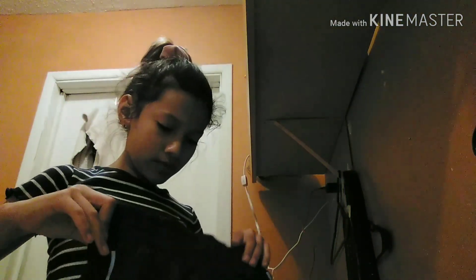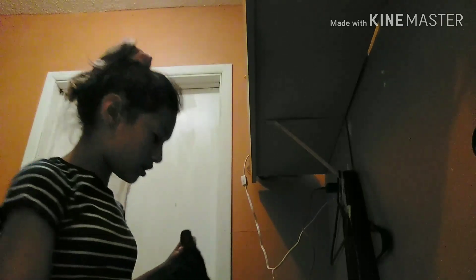I just got these pretty new shorts for whenever I wake up in the morning, which will also be in another video because I'm going to be filming in the morning. You might see my ladies' clothes again tomorrow because I just put this on — it's a brand new shirt I bought. It's a size 4 or 5, got it from Walmart, but it fits me really well.